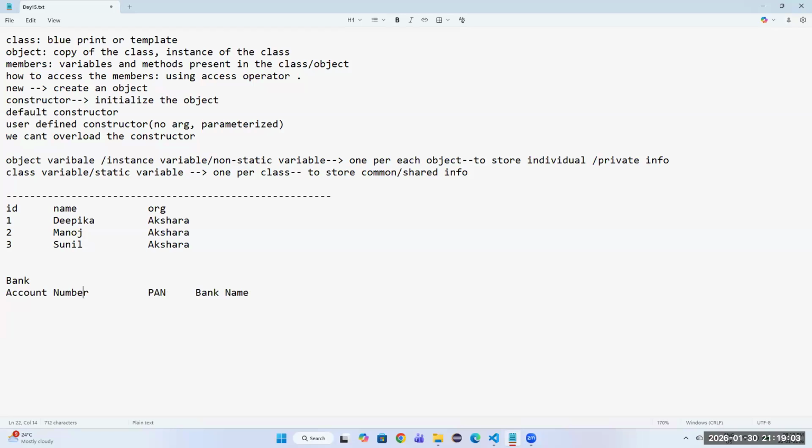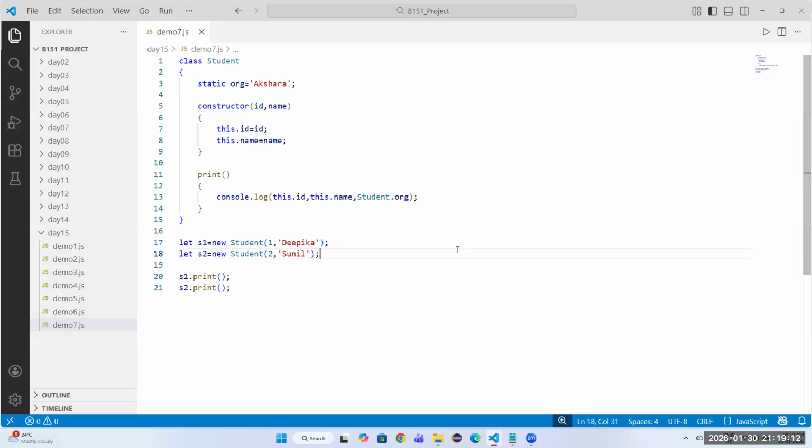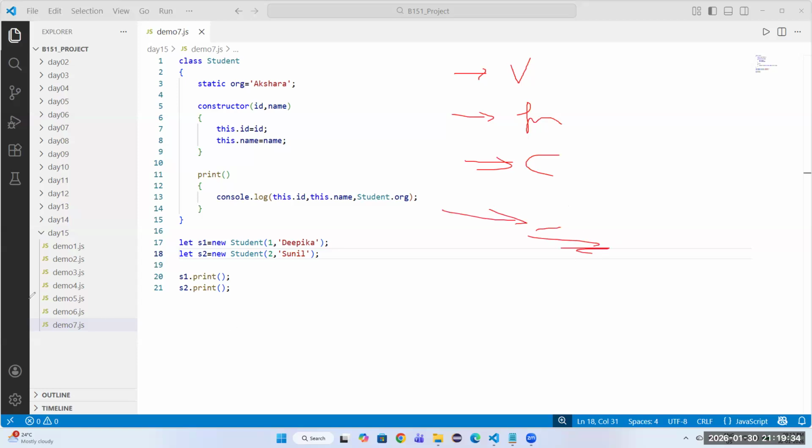Sir, if we have a function and a class, then when we run the JavaScript file, which gets loaded first in the memory? First, it will load all the declared variables outside, and then it will declare all the functions or methods. If a class is written, the class gets loaded. Then the actual code gets executed.